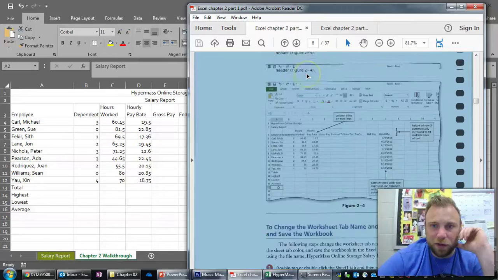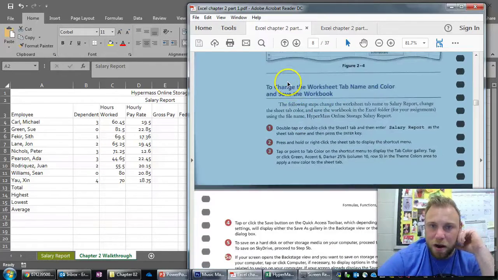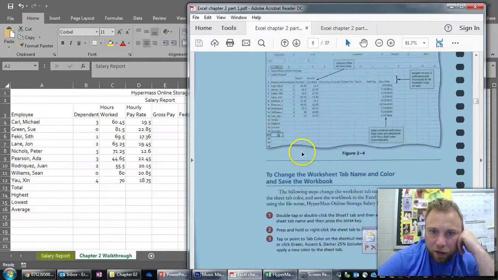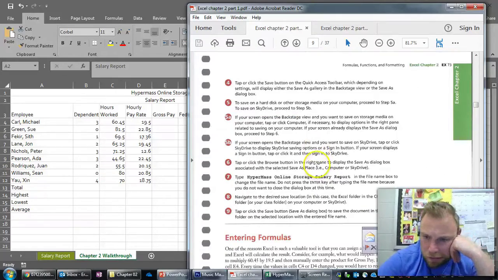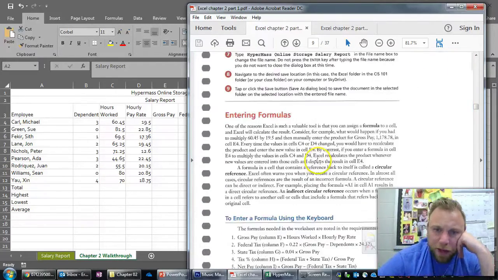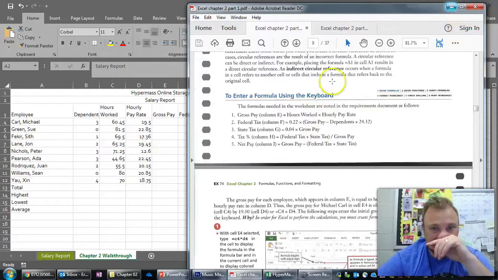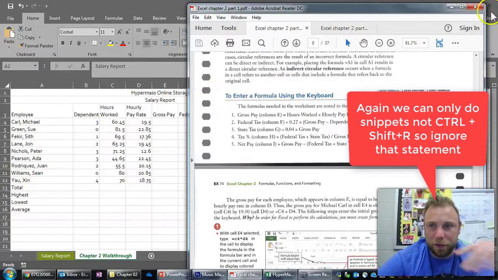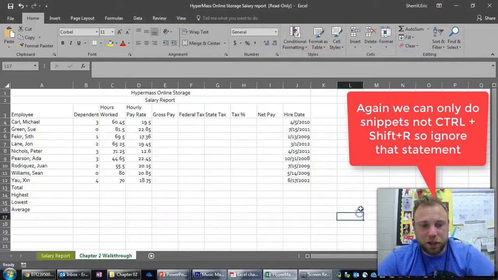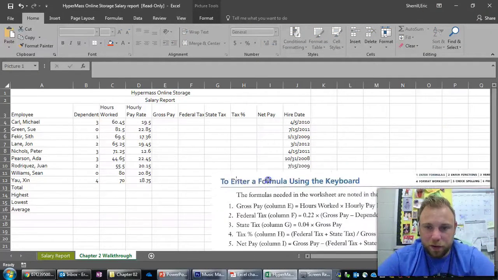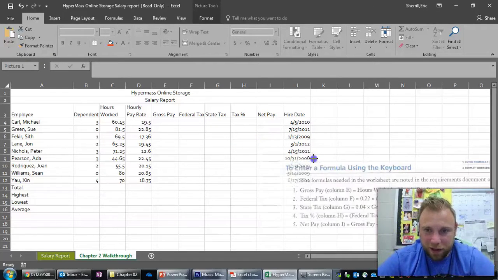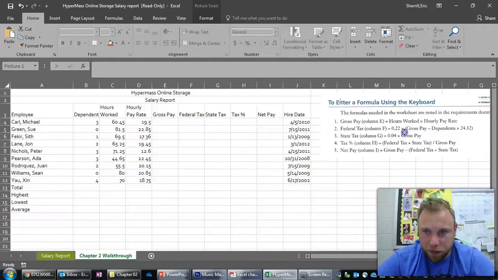So we did all this other stuff. We got all the dates put in. We got the words lowest, highest, average, and total. The next thing though is going to be putting these formulas in. Okay, and what I actually did is I took a screenshot, Control-Shift-R, drew a box around that, made a copy, and then I'm just going to paste it right over here. And you see, I have it up at the same time.